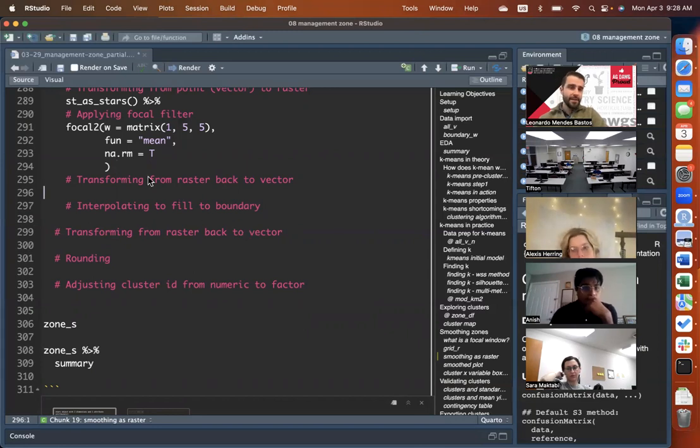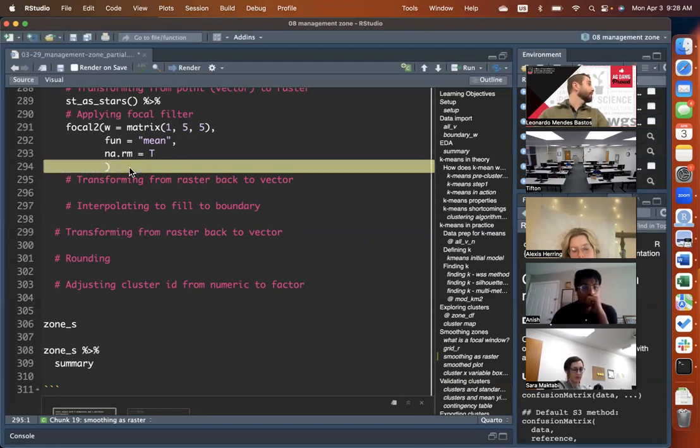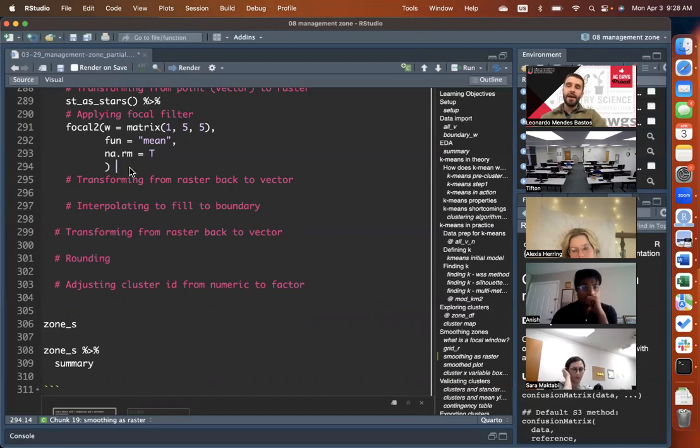That's a great question, Anis. Thank you. This is what I'm proposing as our initial attempt. You all will actually have a chance to play around with that during the assignment, where we're going to use a different matrix size and also a different summarizing function. For right now, that's arbitrary.